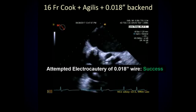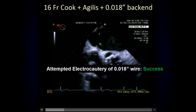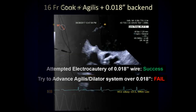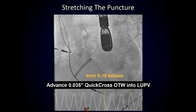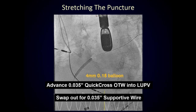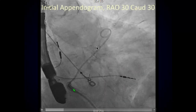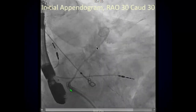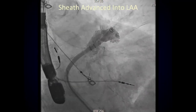We took a V18 control wire, got it in there, and cauterized that — it worked really well. So now we had our wire across, but there still wasn't enough support to bring everything over. We ballooned it with an 0.18 system and a 4mm balloon, then used a peripheral quick cross catheter — an 0.35 quick cross catheter — and brought that all the way up into the left upper pulmonary vein. We removed the 0.18 wire and advanced a standard stiff Amplatz super stiff wire with a 7cm tip. The entire septum was oriented very differently because of the way her IVC is oriented relative to her interatrial septum. We got our pigtail catheter up and the left atrial appendage didn't look that unfavorable for closure.